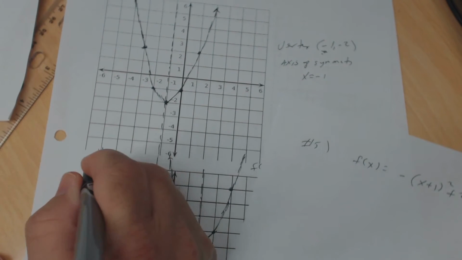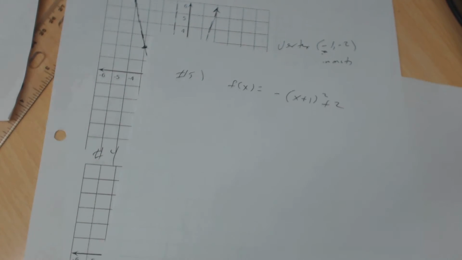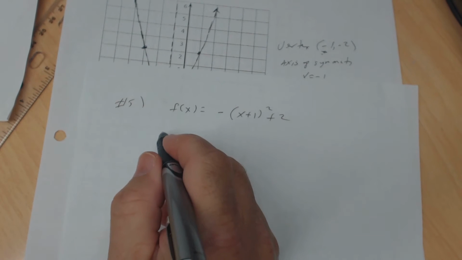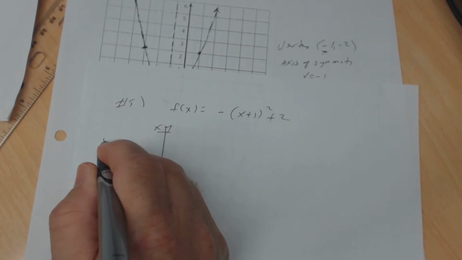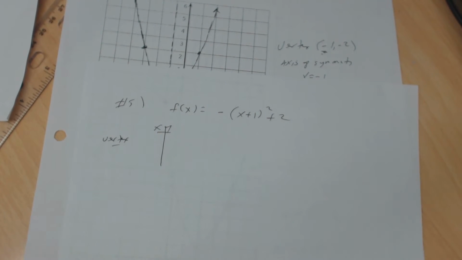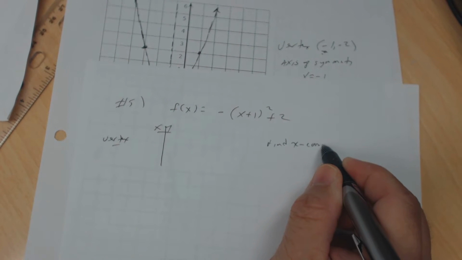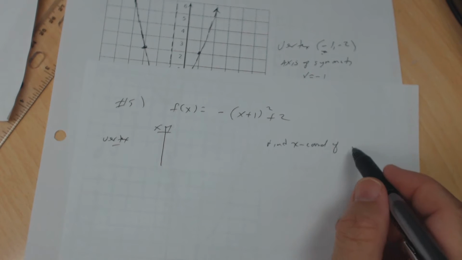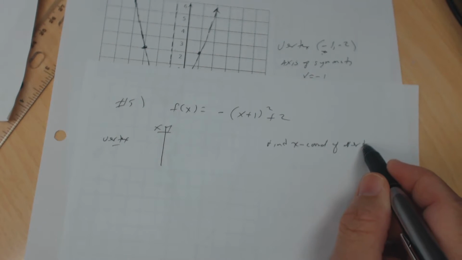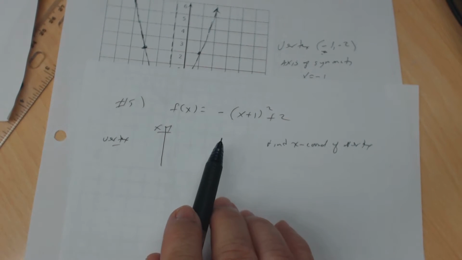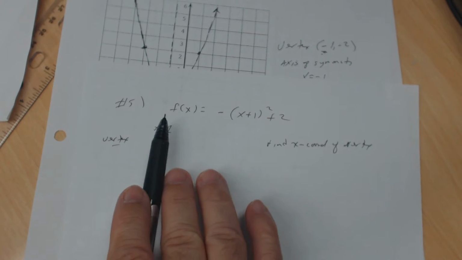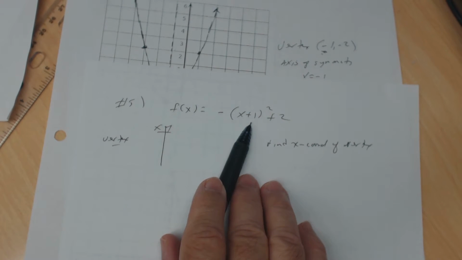Let's see, this was number 4. All right, so let's graph this. Let's use the t-table. Remember, first thing I need for you to do is to find the vertex. Let's find the x-coordinate of the vertex. It's very easy to do when it's in this form. Now remember, all these equations have this form. So let me go ahead and explain that.